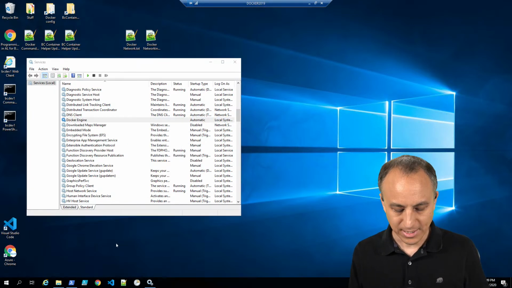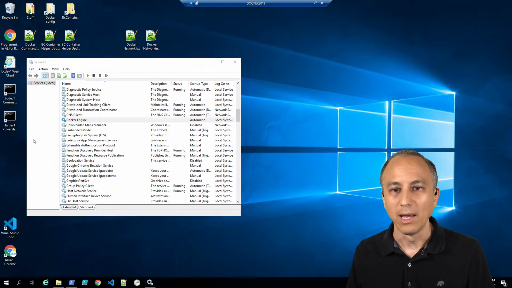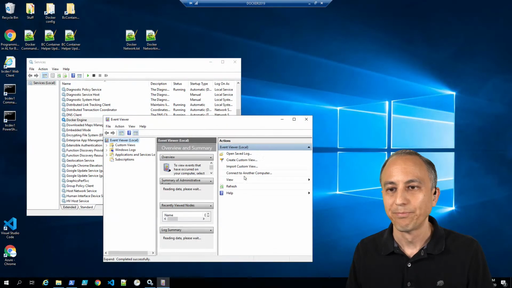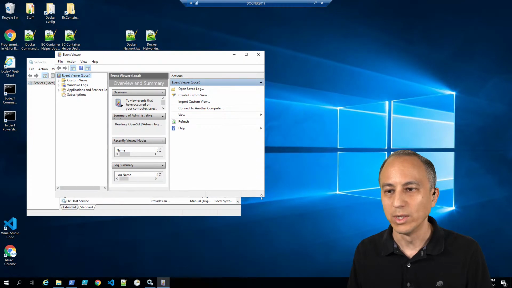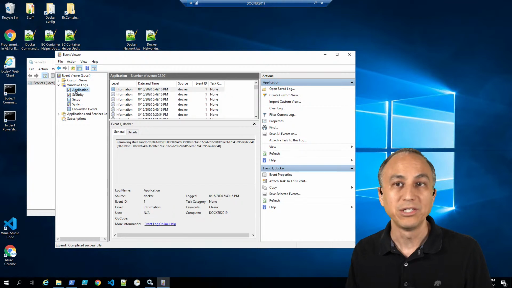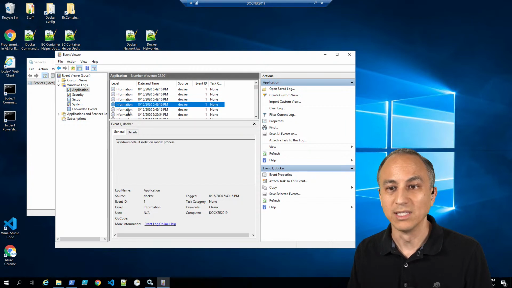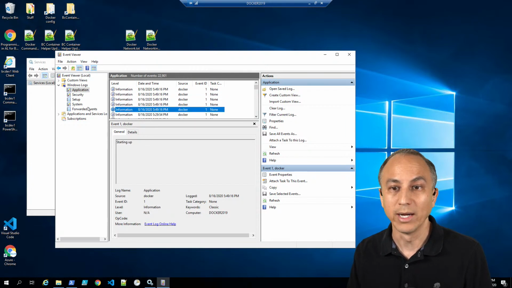Okay, so what's next? Let's go to Event Viewer, and we'll go into the Windows Logs folder. In application, there is removing stale sandbox, and there's this container start information, but no errors.